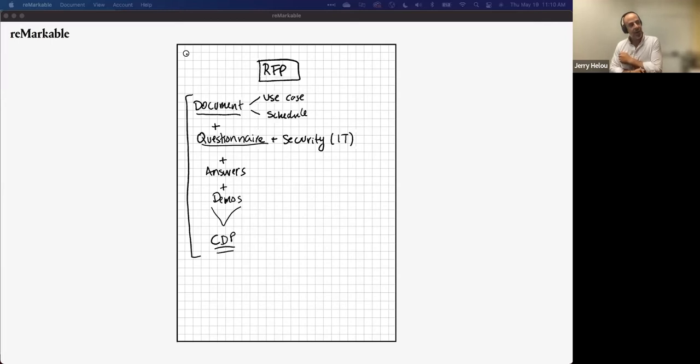And in reality, it's a lot more than that, because to write the document itself requires you to start with, okay, why? What are we going to use the CDP for? What problems are we trying to solve?